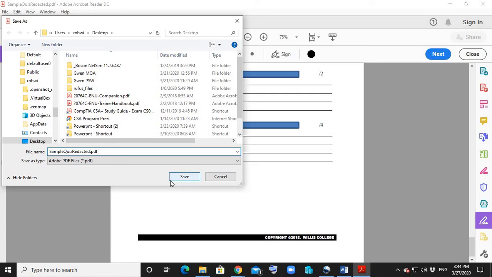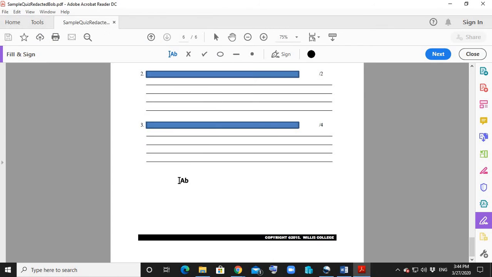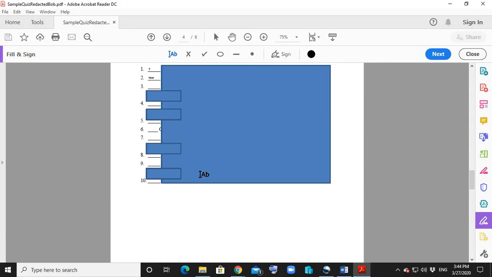Now I'll show you later on inside Moodle how to use an assignment submission gadget, and therefore they don't have to rename the file if they don't want to, because all their submissions will be mapped to them. But they could do this, and they could save it, and now there's a copy of this quiz that has all the answers filled into it.